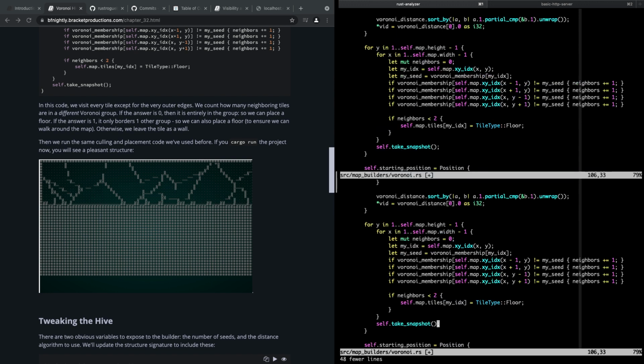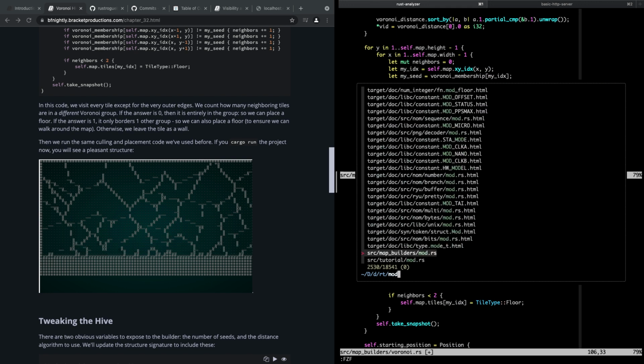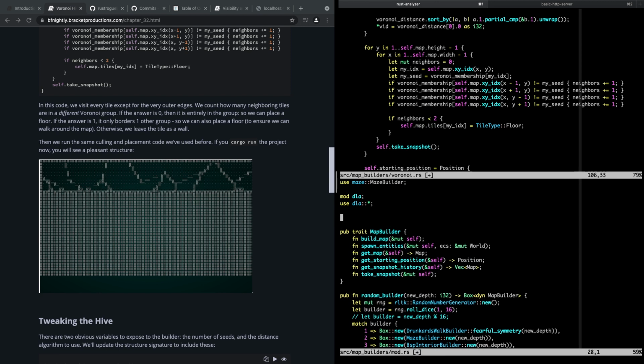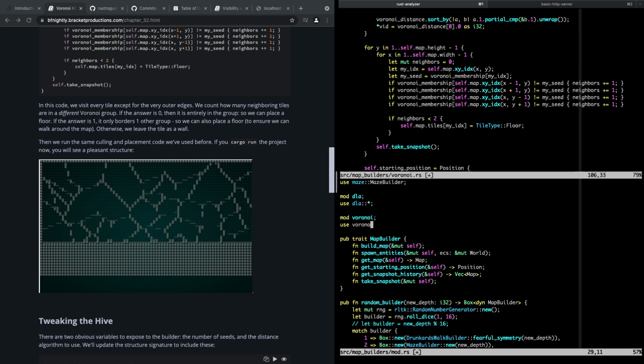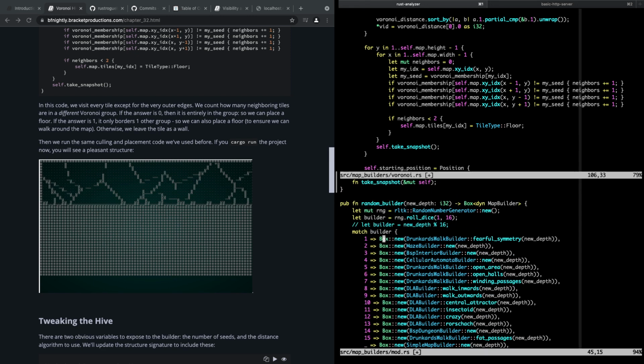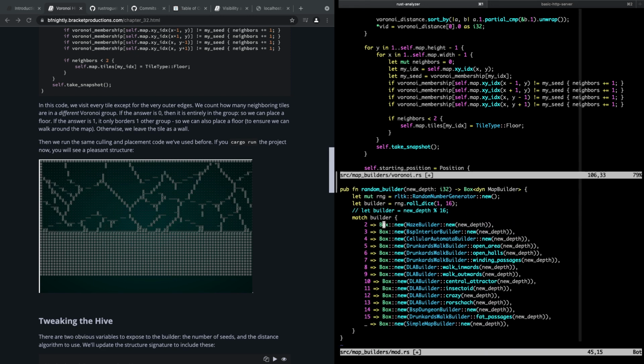So let's pull it in to our map builder. So we mod Voronoi, use Voronoi star, just like all the others. We're going to make this guy 16.